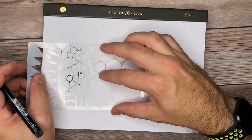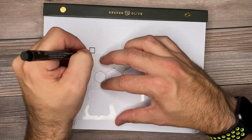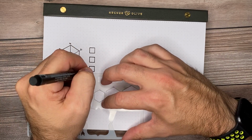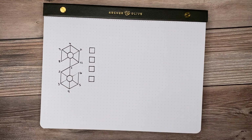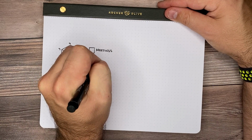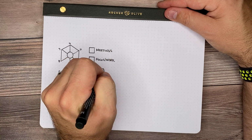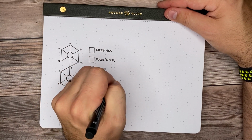Now that I have everything filled out and all of my time blocks are here, the next thing that you're going to do is fill in some of the top level categories that you'll be tracking throughout the day. For myself, I focus on things like meetings, focus and work time, any breaks that I'm taking throughout the day, as well as side of desk work. Because I use my bullet journal for work, these are the topics that I use the most to track through my time, but you're going to set it up for yourself depending on what you do and how you want to use this.